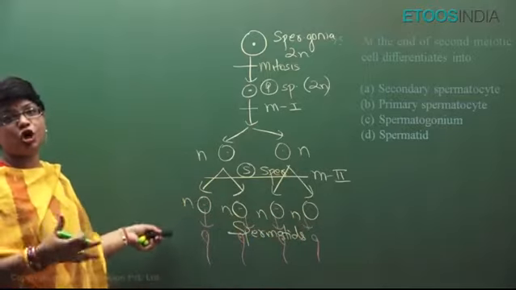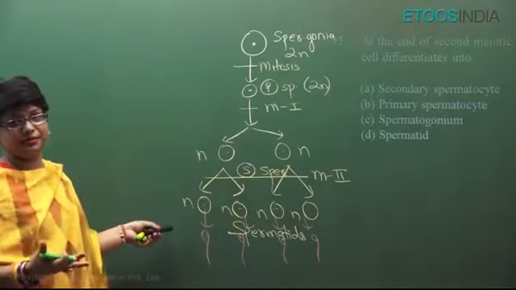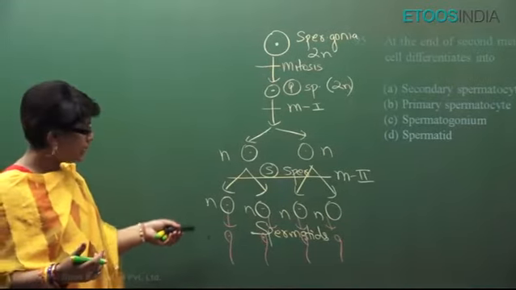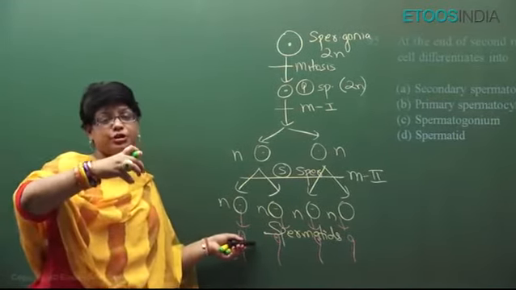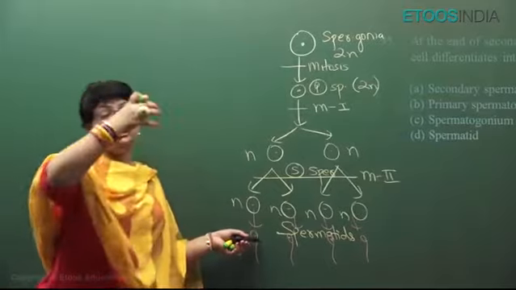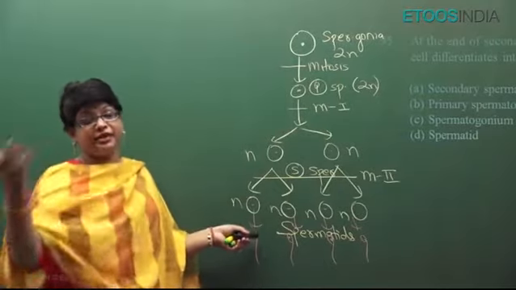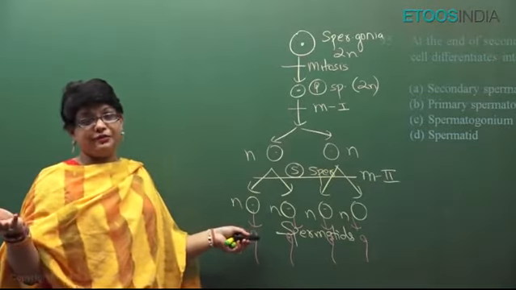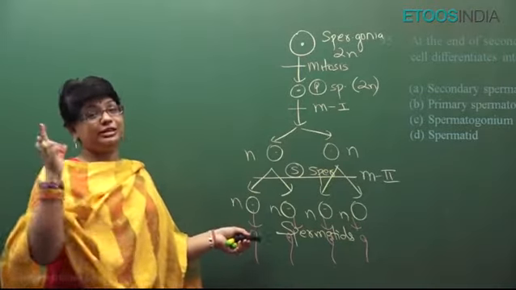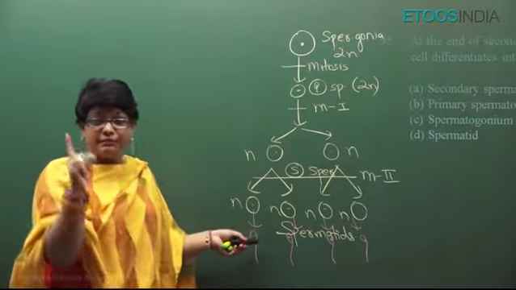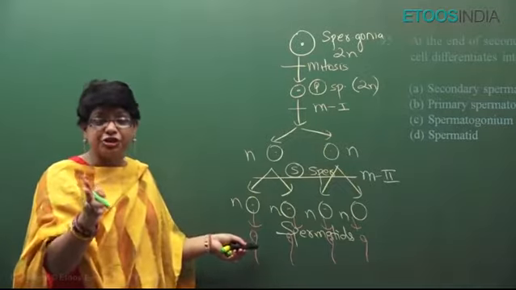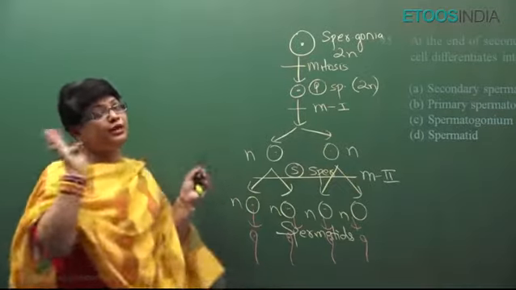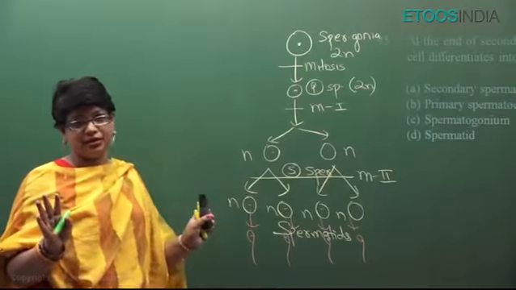This step is called spermiogenesis, right? And then they will bury their head into Sertoli cells to gain the nutrition. Then they will release their head and be released out from the Sertoli cells and seminiferous tubules. That is called spermiation. So spermiogenesis, spermiation and all these stages, please revise them very clearly, right?